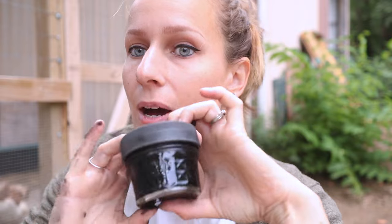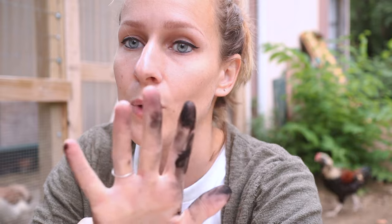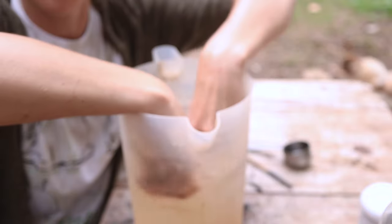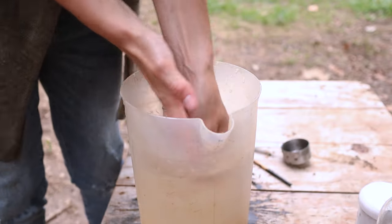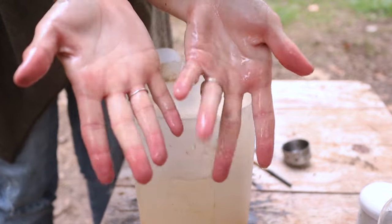It's really a one-to-one ratio. One of the things I love about this tattoo ink is that my hands are a mess right now — typically with conventional store-bought tattoo ink, it would be staying on my fingers for several days. But the good thing about the charcoal and vodka ink is that it actually comes straight off your fingers. That doesn't mean it comes out of the ear when you tattoo a rabbit though — it actually stays in because you're inserting the ink under the skin into the ear. It won't wash out of the ear, but it will wash straight off of your fingers.